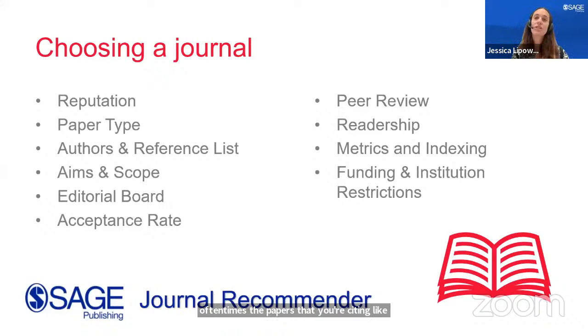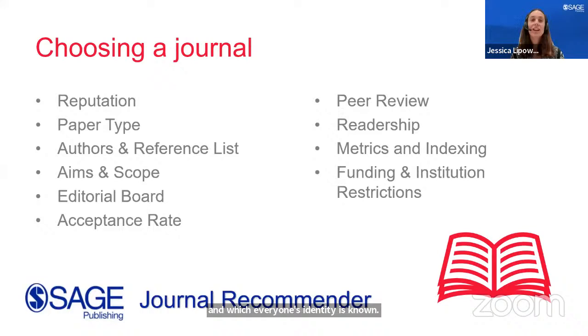You'll want to look at the type of peer review that is conducted. We'll have a whole separate webinar on how to navigate the peer review process as an author, but you'll want to look for the basics. Does the journal operate with single anonymous, where the identity of the author is known to the reviewers, double anonymous, where neither party knows one another, or maybe it's an open or transparent peer review policy in which everyone's identity is known?